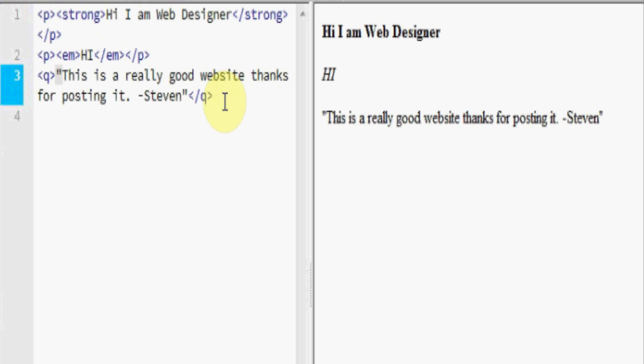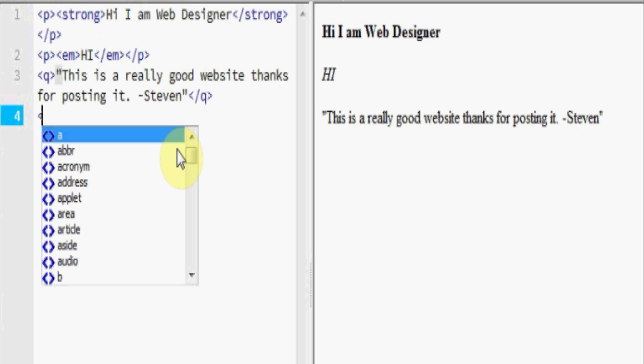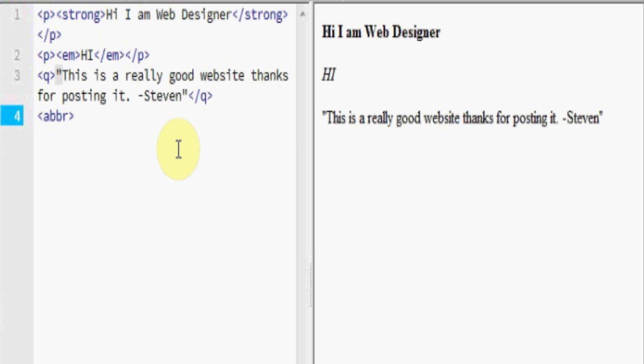An abbreviation is what you see a lot, something like RAM, random access memory. So let's go ahead and do that. We're going to say title, did I spell it right? Title equals random access memory. That guy's good. And then I'm going to say RAM, and we're going to close it. Then we're going to surround this with P's here, P and closing P.